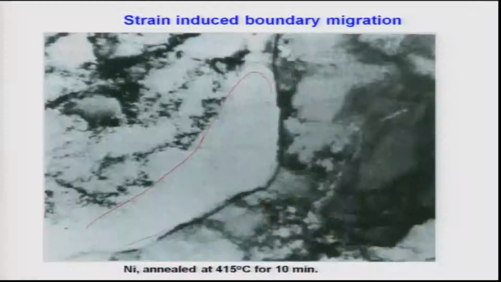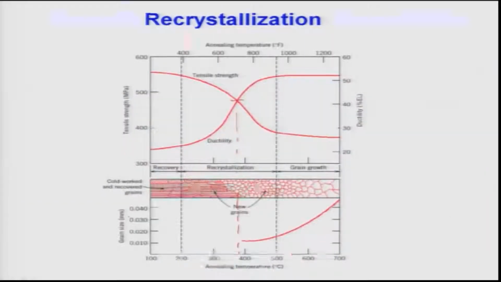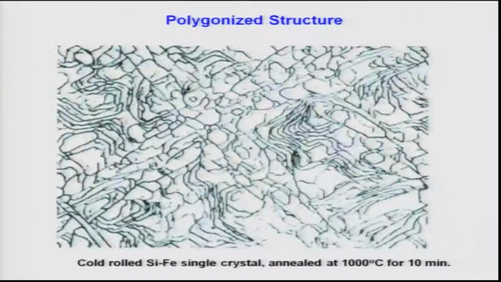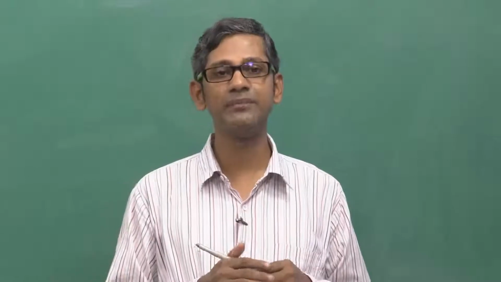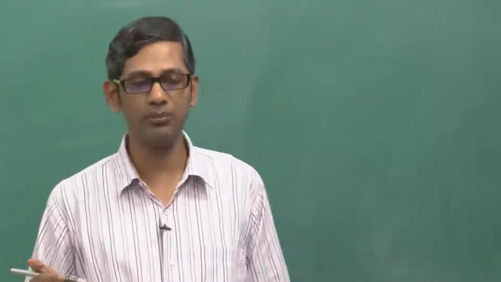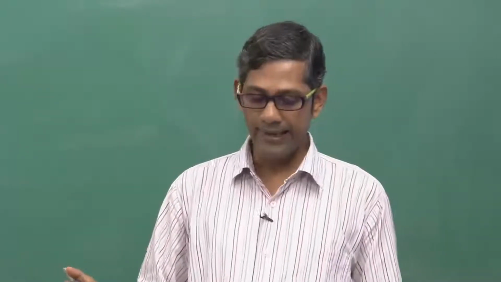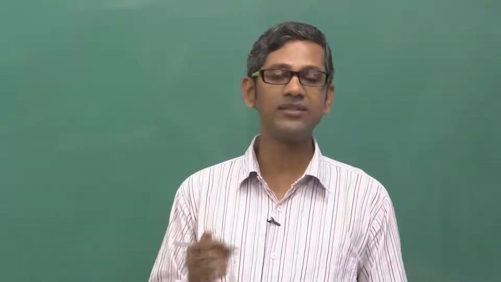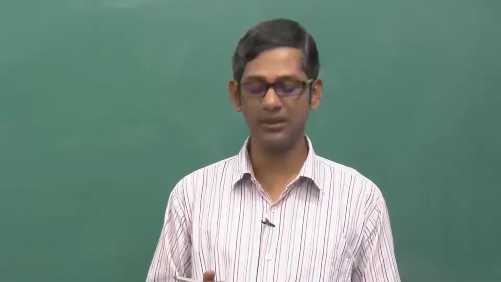So, boundaries do get formed initially by the process of polygonization, and these boundaries, a large number of them, then start moving or basically migrating from heavily deformed regions, relatively high dislocation density regions, to the relatively less dislocation density regions. This migration, as I said, is basically because of the difference in the deformed structures, and in this way it creates certain strain free regions in the microstructure.